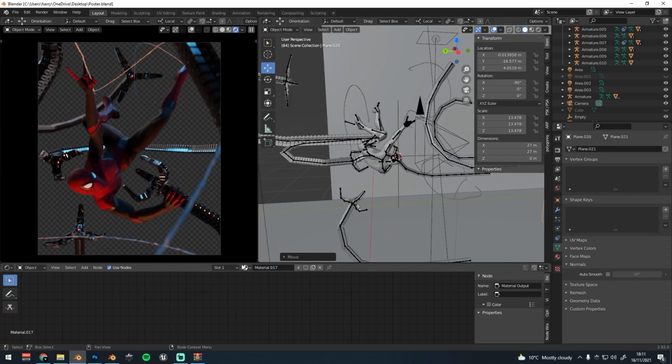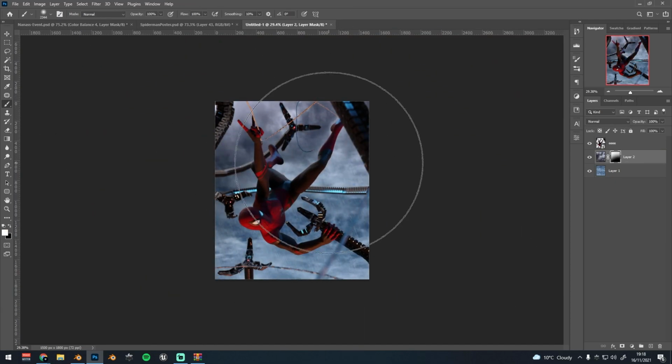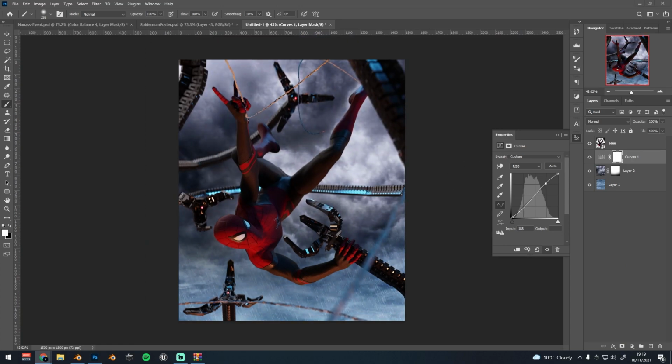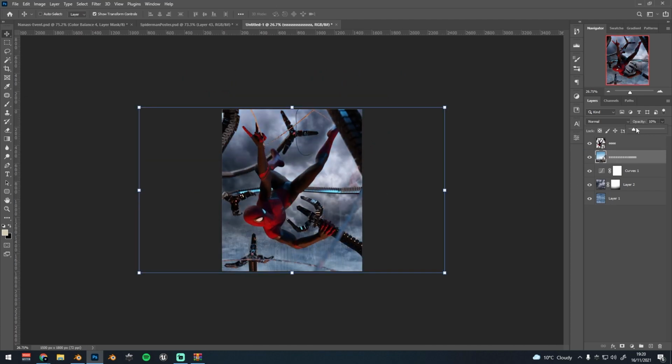Now, the bit that I kind of had no idea what to do was the Photoshop. So normally for posters, you would do quite a lot of things here and add other props and do a lot of lighting, but I had no idea what I wanted to do. So I started looking at other posters that other people did, and a lot of them had the cities in the background with a cloudy sky, the lightning and the Green Goblin.